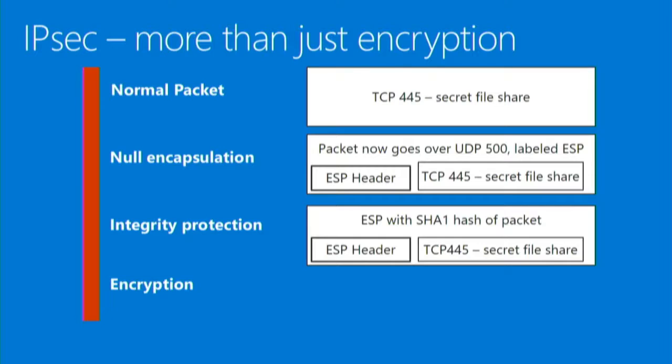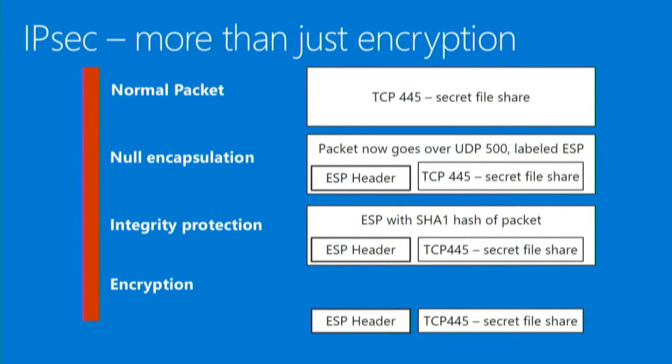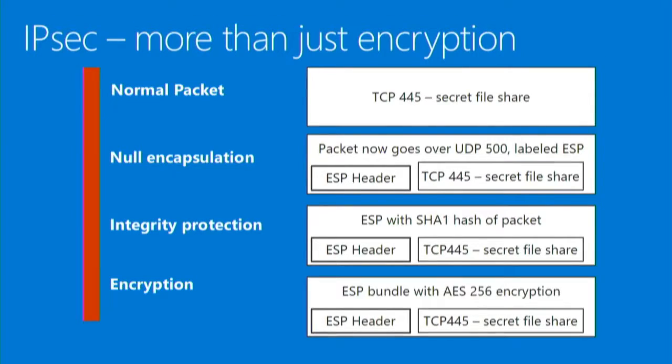So let's say that you have that terrible telnet application that's sending plain text data, or a file share that's sending plain text data, and you want to make it better because you can't get rid of it because it's important and it's legacy and you need to keep it. So what you could do is you could take that packet, you could stick a header on it so you know who they are and where they're coming from, and then you could encrypt it. AES 256 encryption over Kerberos or certificate or whatever else like that. That's the power of IPsec. And you do not have to be a wizard to be able to use it, I promise.